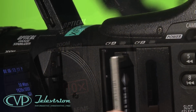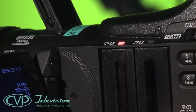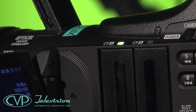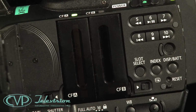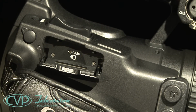The camera shoots to Type 1 compact flashcards across two slots, neatly positioned behind the LCD screen. A nice touch is the LEDs on top of the unit, which show green to indicate there is media in a particular slot, and red when you're recording, a comforting instant reference that you are recording and where the pictures are going. There is also a slot for an SDHC card for recording stills.